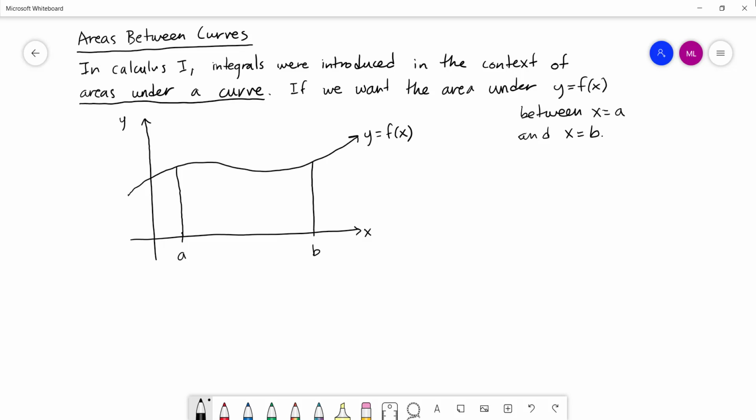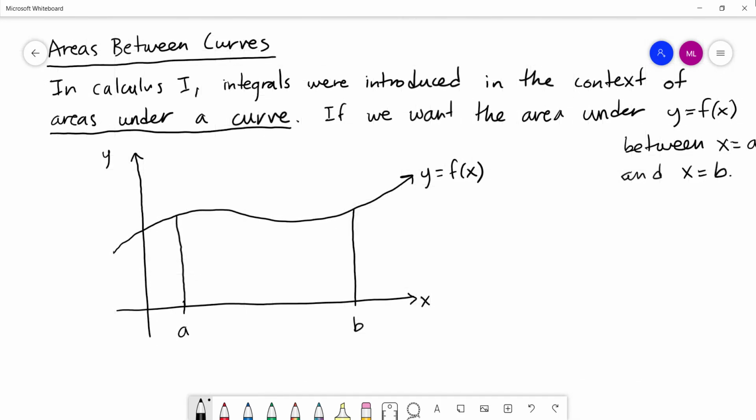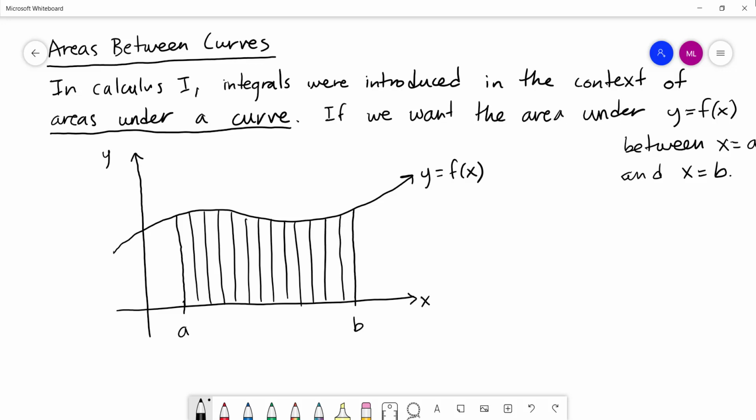I want to go back to the definition of an integral and how we worked towards that definition when we first introduced the concept. The first way we talked about finding areas under a curve was to break up the area under the curve into a bunch of rectangles and approximate the area under the curve. Let me do that here in this picture. If we break this up into a bunch of rectangles, and here are the tops of my rectangles, and so on and so forth, we could find the area of all these individual rectangles, add them up, and get a pretty good approximation for the area under our curve.